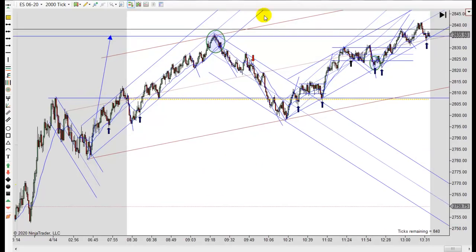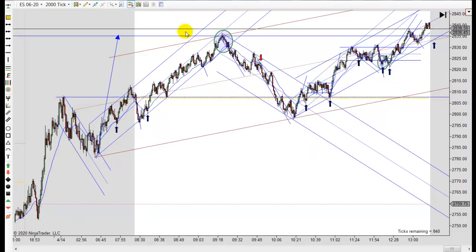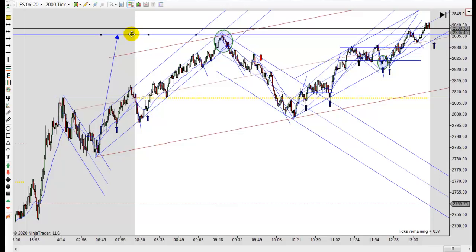I've circled a couple I want to talk about too, where some people took some trades. But notice that there's two legs up here, and then we had a correction. So this was easy to find this morning. Measure this first leg, and then when we started higher from right there, you're looking for a target of right, if I can get my line on there, right there. And look where prices went, almost to the tick, and then turned down. So if you knew how to find these targets, you might have already had a clue that, hey, we may turn down once we reach there and get a correction.